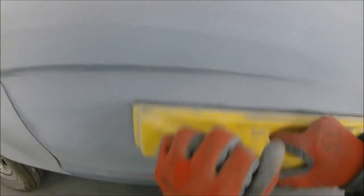So again, we're just running through the blocking stage. Try to keep the same amount of pressure, nice and even. You don't need to try and dig the block into the door. You just want a nice and light pressure on the block and let the sandpaper do its work. You'll find that you'll end up with a lot straighter panel and a lot less arm ache. So at this stage, I'm going to leave the blocking part there.